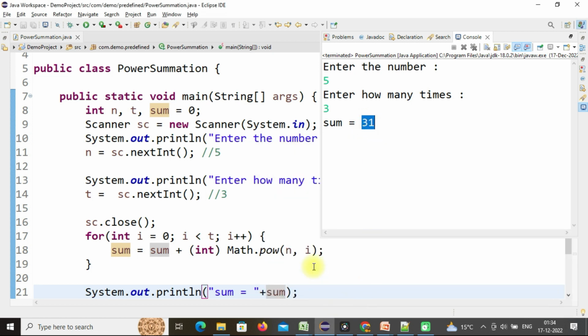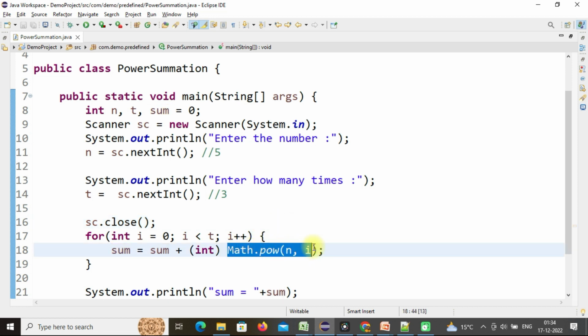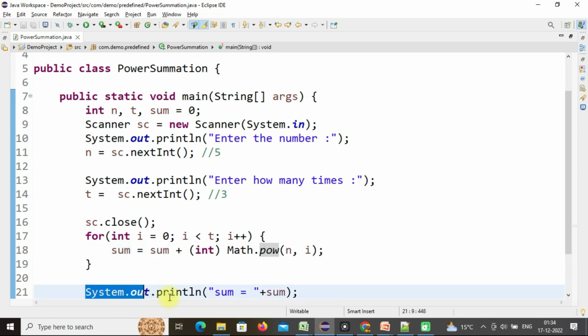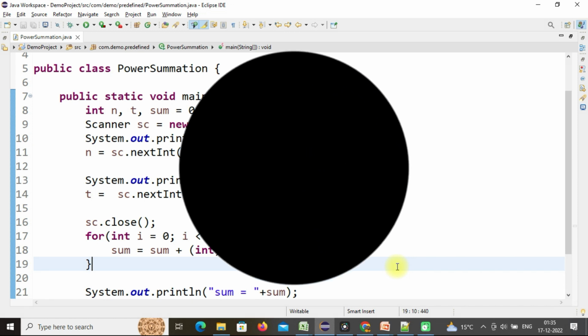So this way you can see that with the help of the pow method, that is basically under the Math class, we can easily calculate the power, and based on our different sequence we can create the logic, and finally we will get the exact result and we can print that one. Similarly, once you receive any challenge, first check, based on your logic or your problem statement, whether there is any predefined method you can reuse. If it's possible, just reuse it. If it's not possible, then go for a user defined method.